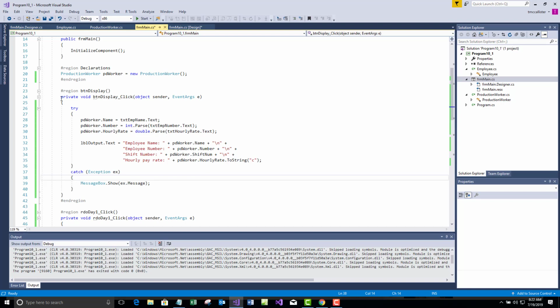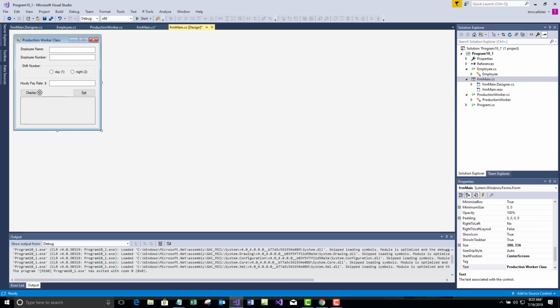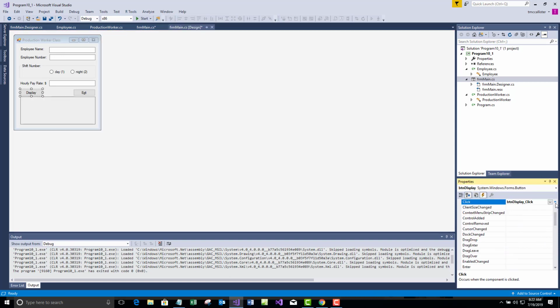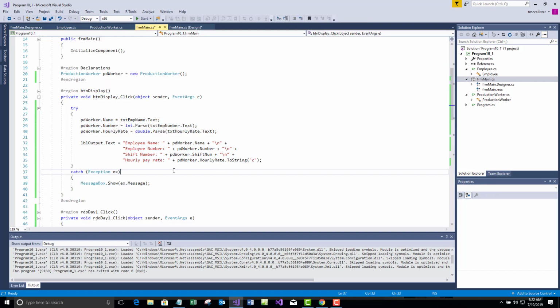So you actually either have to double click on the object to create this event handler, or you'll have to go over here and select the form or select that button and click on your little lightning bolt events section. Find the event you want. In this case, it is the default event, but in a minute we're going to show you that one of them is not on the radio buttons, and there's a reason for that. So you just type in button display underscore click, and it'll add that event handler to your code, right? Just like it does when you double click on something. So since that's the default event, you can just double click on the button and it'll create it.